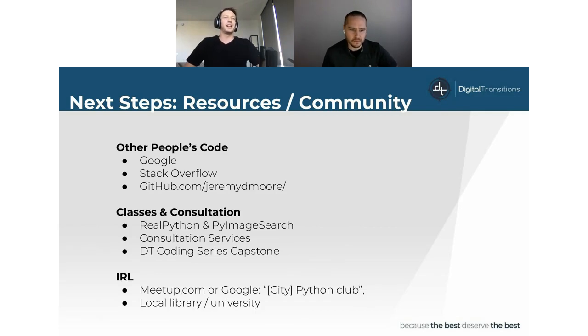Okay, classes and consultation. There are, needless to say, 1,000 of these out there. Jeremy and I talked, and we think that if you're going to spend time looking at 1 or 2, we would suggest RealPython and PyImageSearch, which provide really good websites with practical, understandable, useful Python code, from beginner stuff all the way through machine learning and artificial intelligence. As far as consultation goes, both TT, in the form of myself and a few others here, and Jeremy would be available for consultation. There's also plenty of other Python consultants out there.